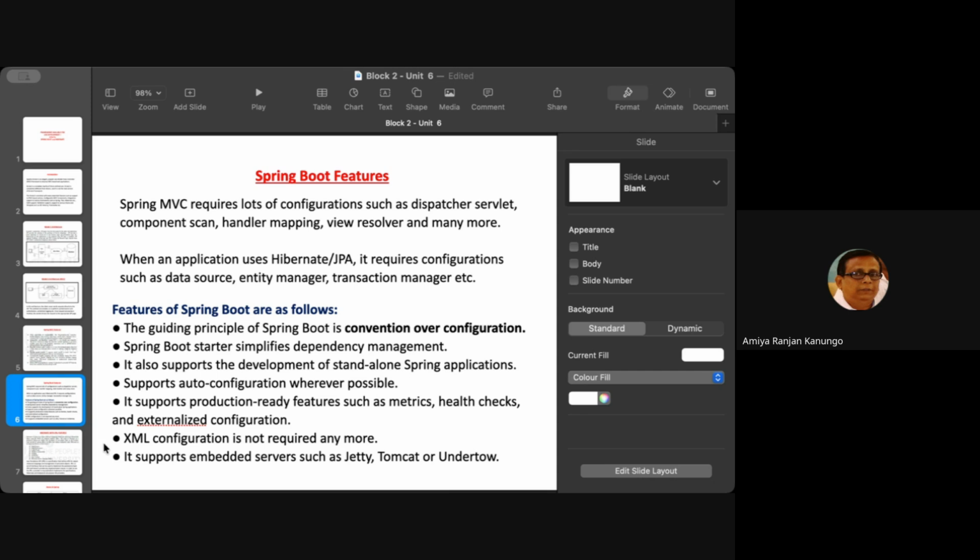Apache Tomcat is a primary Java server. This framework, Spring Boot, is available with Tomcat inbuilt in it. So it supports embedded servers.